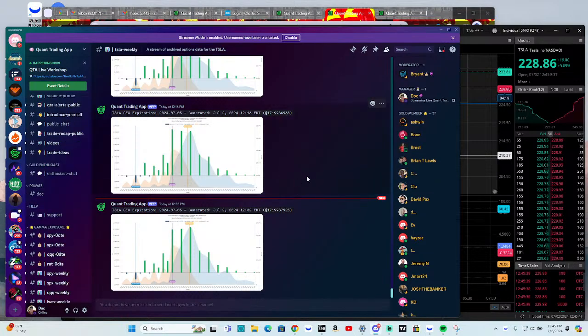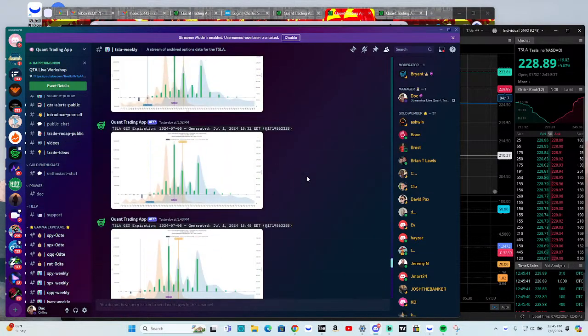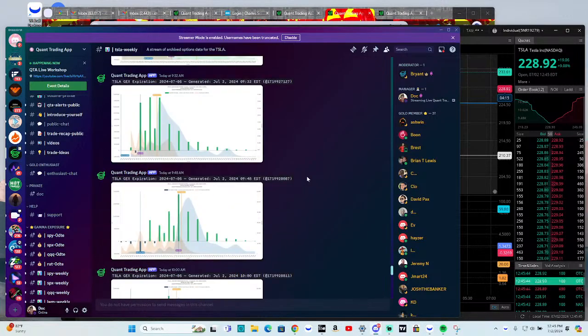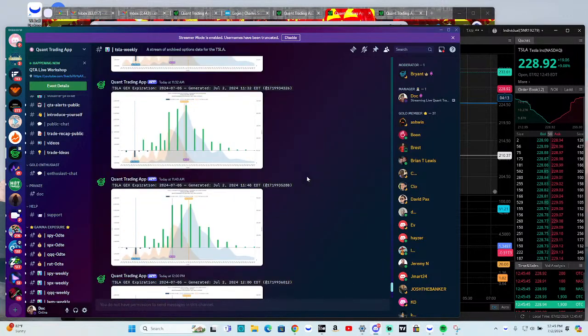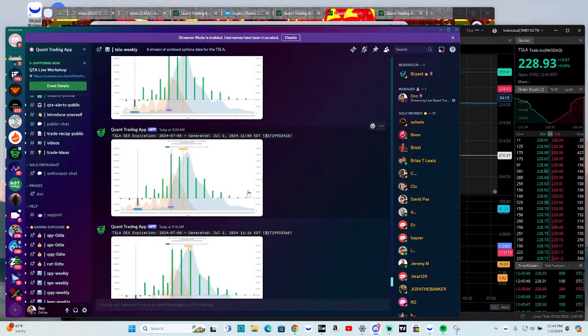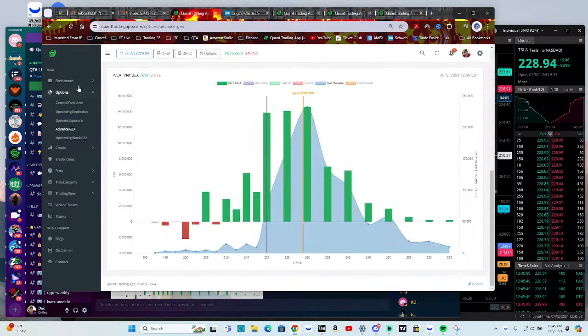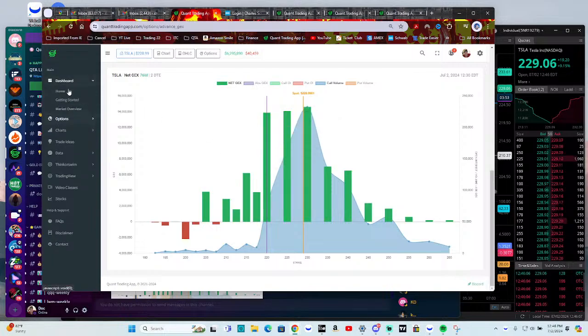And a great thing about it is you can backtest to your heart's content. Everything here is archived, and you can scroll back, and not just on the GEX too. On the website, if you're into data, there is more data than you can shake a stick at for sure. But not to get into all that right now, when you do get into it, take a week like this, pour over all of the data. Brian set it up so awesomely that when you get started, there's literally a checklist to walk yourself through.